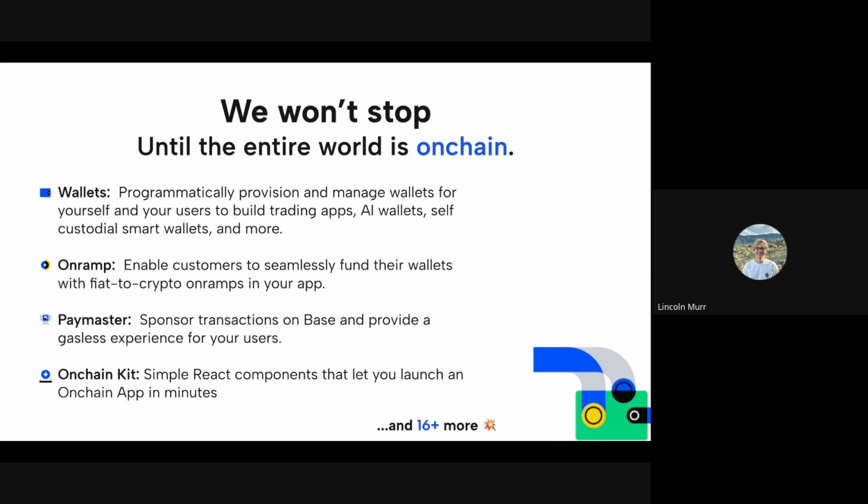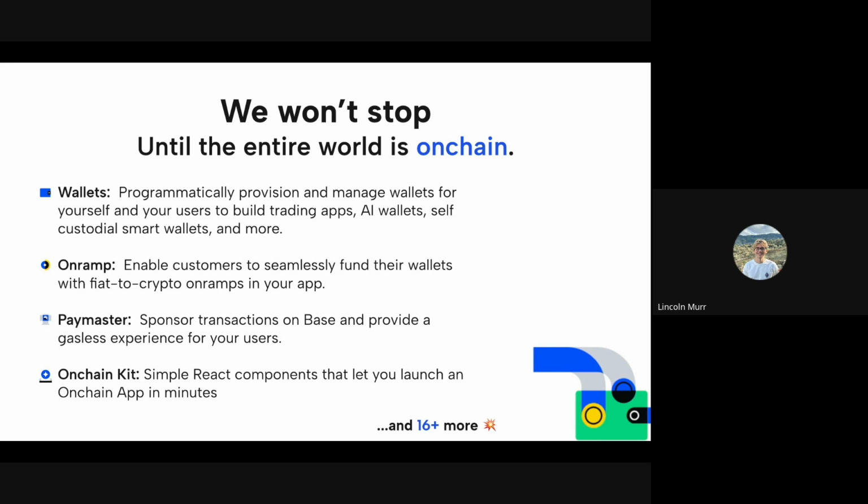Some of my personal favorites are the wallet products. We have a smart wallet, meaning that your users can interact on-chain without having to deal with private keys and all that fun stuff. They can just use Face ID or some sort of passkey solution to make it really easy. The on-ramp, I think, is an absolutely amazing product. The idea there is you can use Apple Pay to on-ramp into crypto. Just guest checkout, no Coinbase sign up required, just double tap and you can get money into crypto immediately. Fee free when you're using USDC.